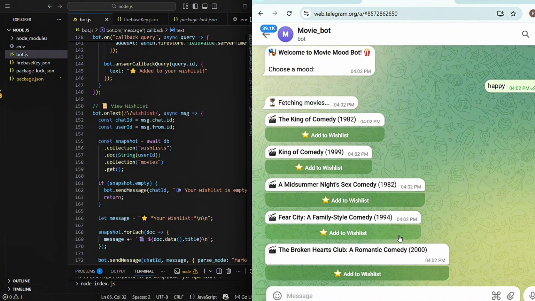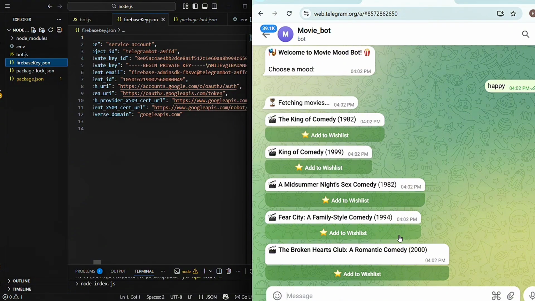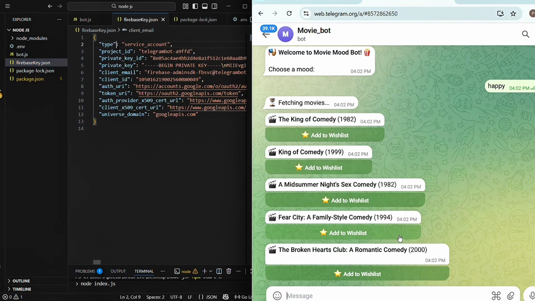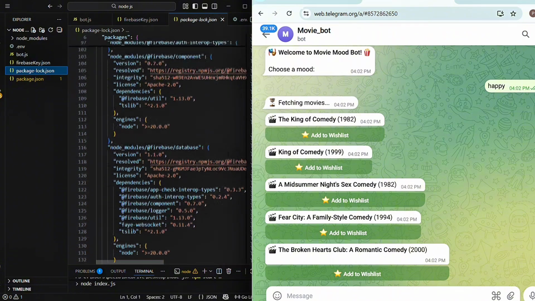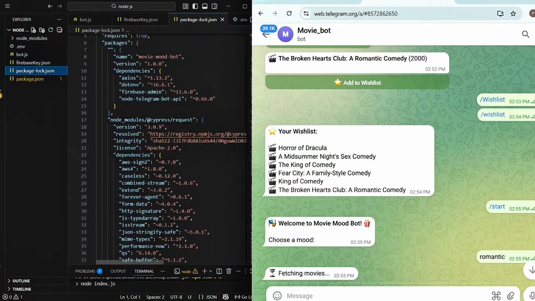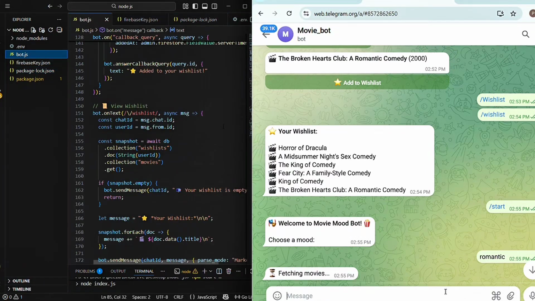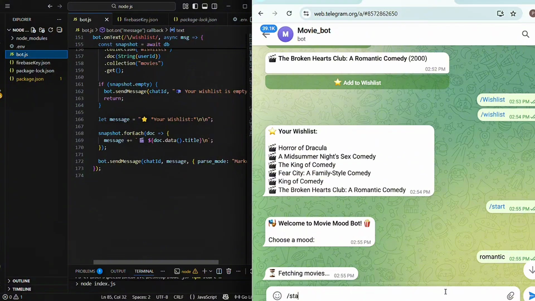Firebase is generally used to store our data in the backend and display the data whenever we want. As you can see here, this was my Firebase key.json. Using the client email ID, type, and project ID, this is the Firebase I have attached to this. And this was the package.json for this JavaScript code, which plays one of the most crucial roles. It may be a bit clumsy for you, but don't worry, I'm going to explain it. This is how the data was stored.